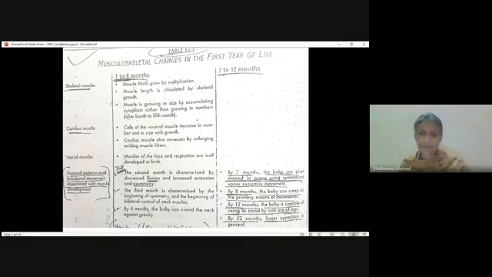By 8 months, the baby starts to crawl, he becomes mobile. Roughly on an average, some babies are very fast, they reach these milestones very quickly, but we are talking about an average baby. By 8 months, a baby is crawling, he is very much mobile, he can move around the house. Even these crawling babies can climb up the stairs or come down the stairs. So the baby becomes mobile around 8 months.